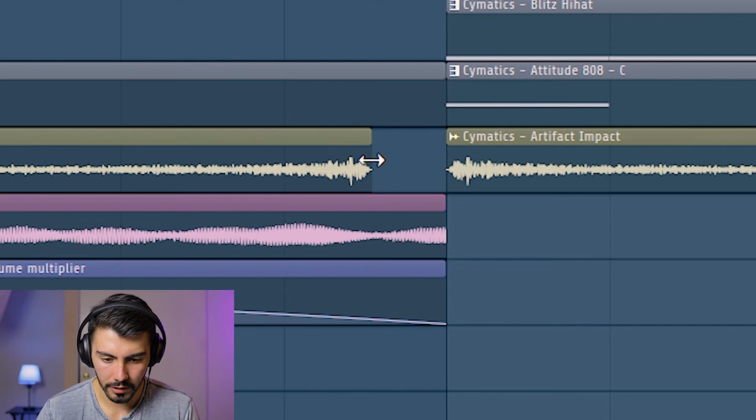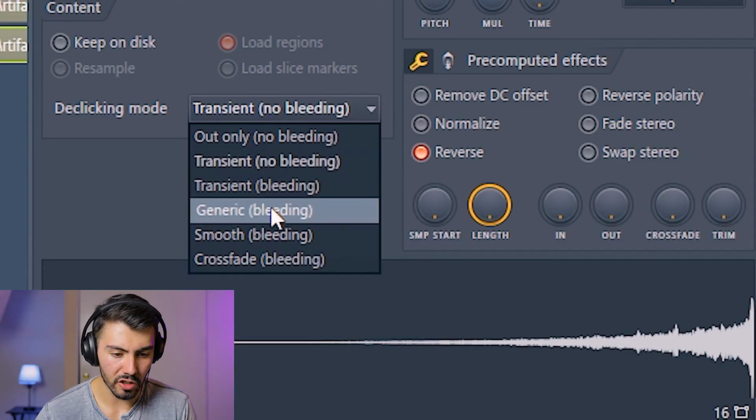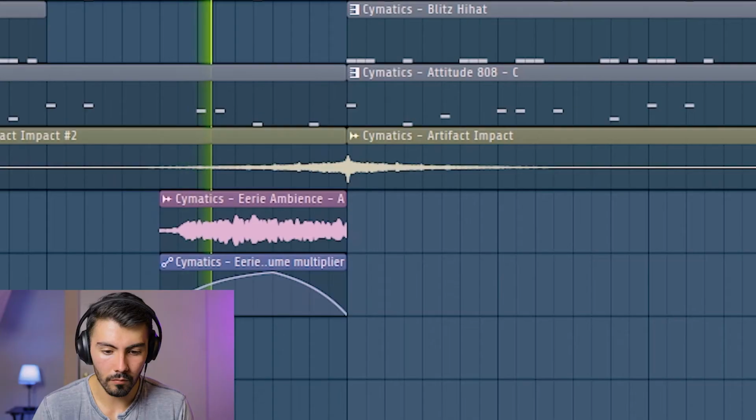Now, whenever I reverse something that has a really strong transient, I like to just go over here and immediately get rid of that transient. And then I can go over here and hit generic. And now it should sound fine for the transition.